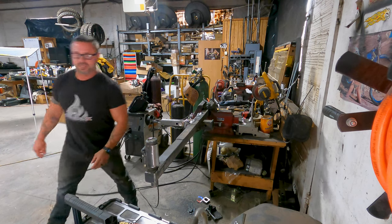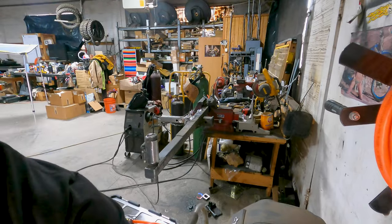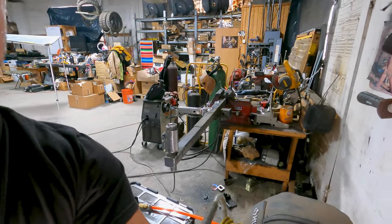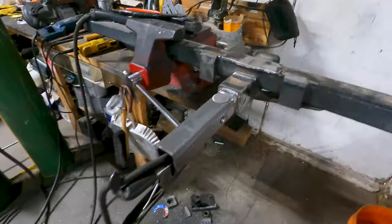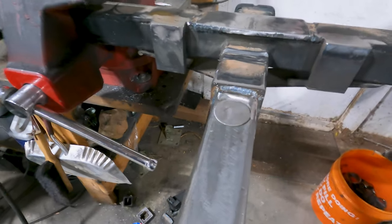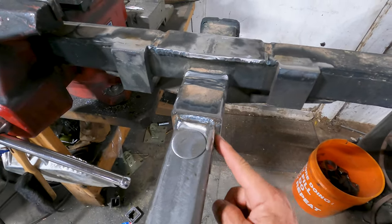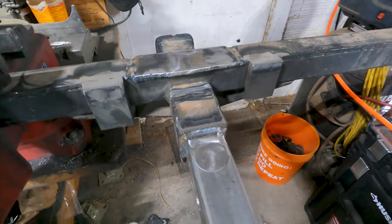Here, let me come get you, so I can kind of show you guys what's going on. How about that? We wanna see up close. All right, so I wanted to show you this up close so you kind of see what I was talking about. So obviously we just nicely seam to bead across both of these surfaces and of course down that one. I don't have a brush right now.